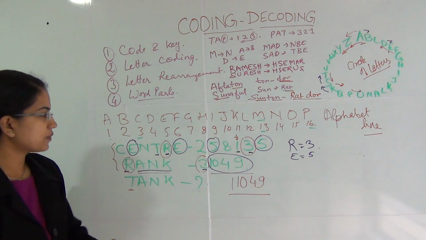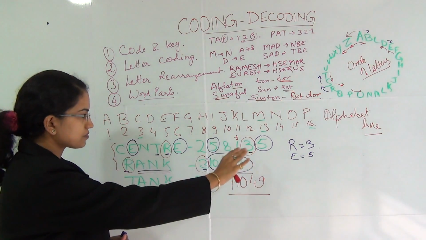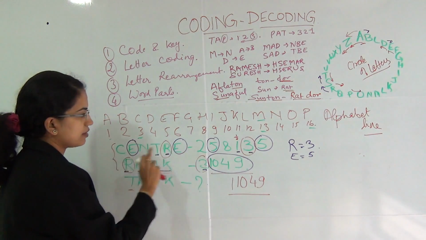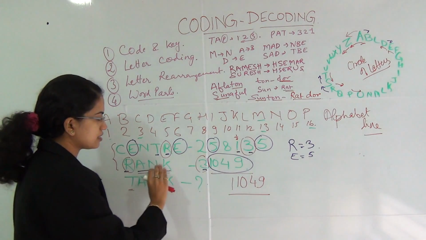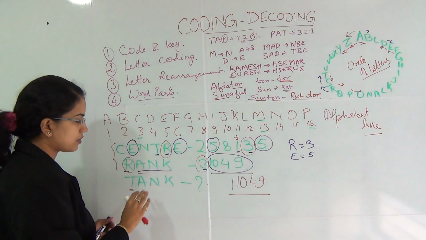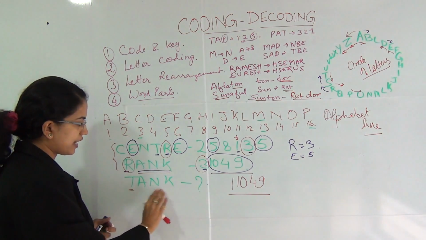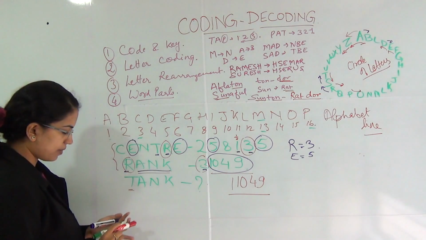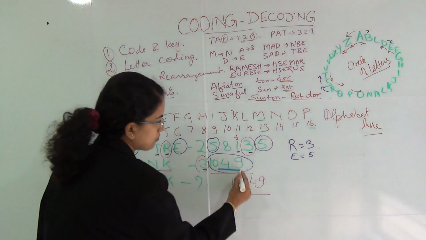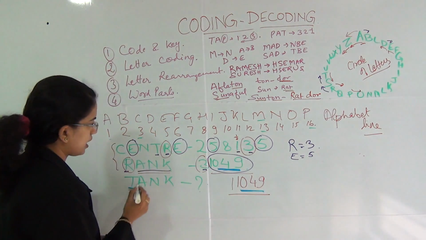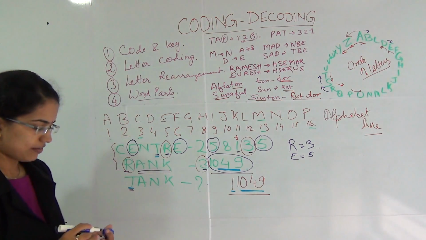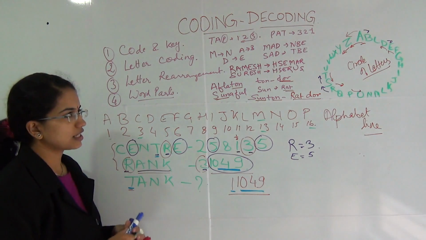So what we are doing in this question is, we are giving codes to each letter. So C becomes 2, E becomes 5, and so on. And similarly, it's for RAM. So what I need to do is find out the code for TAN. Since in RAM, A and K is common, I use that common part as it is. So 10, 4 and 9 would be used as it is. And for T, I would see the corresponding value here, which is 1. So I'll say it should be 1 here. So that would be the correct answer for these kind of questions.